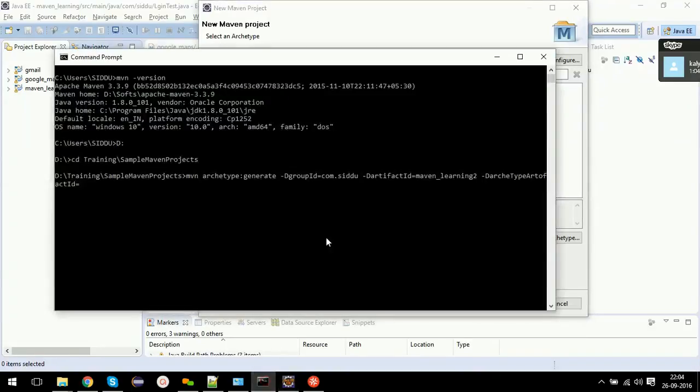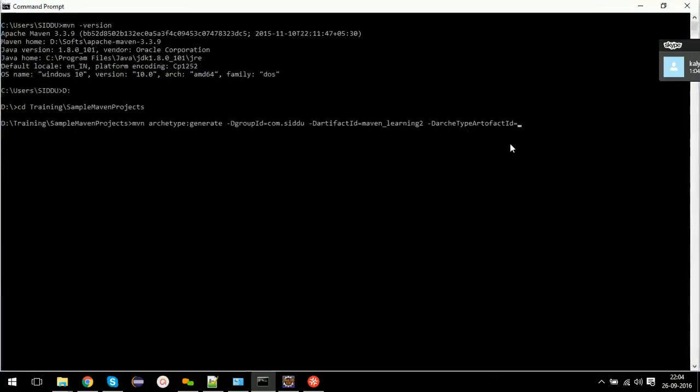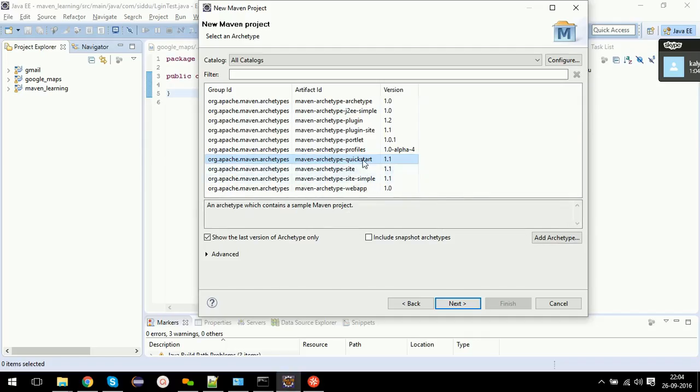I need to give that value, telling that this should be the template of the Maven project that you are creating. I just gave this name. It is an archetype which contains a sample Maven web app project.